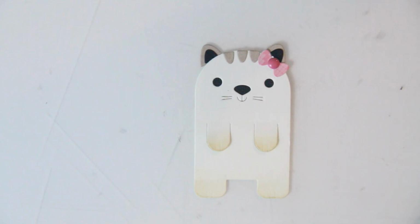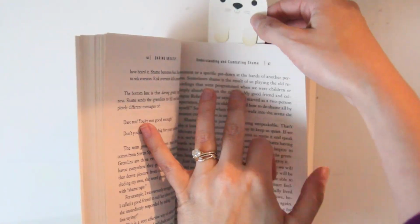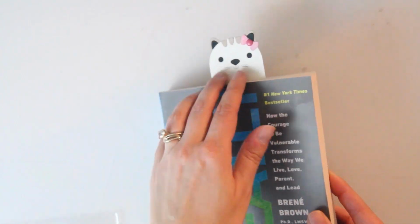You can see how I use it in a book right here. So the paws go right over the top of your page, and then the cat sticks out the top, which is absolutely adorable and works really well. You can turn right to the page you want. And it's nice and small too, which is great.